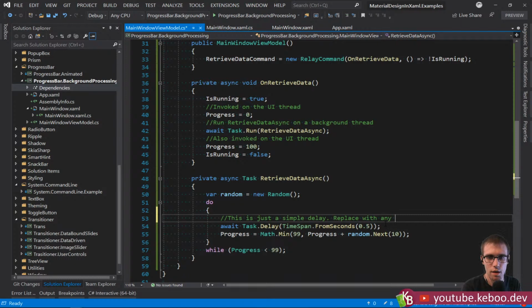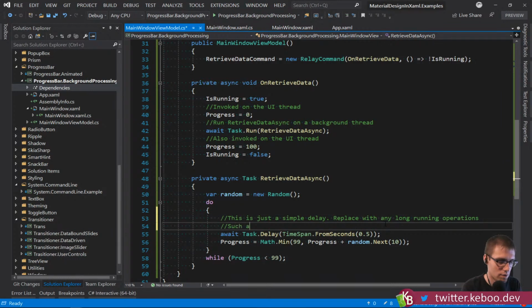Replace with any long running operation such as file IO, database queries, or network calls, right? Anything long.